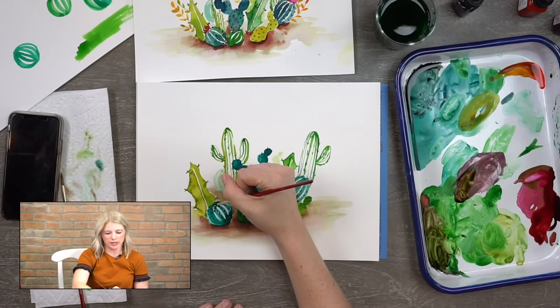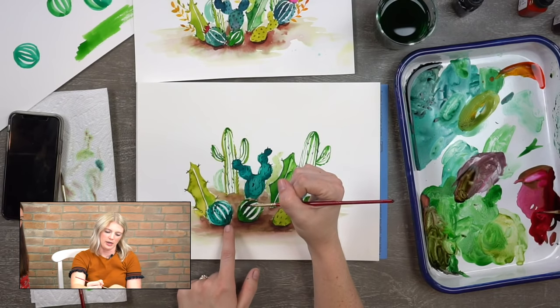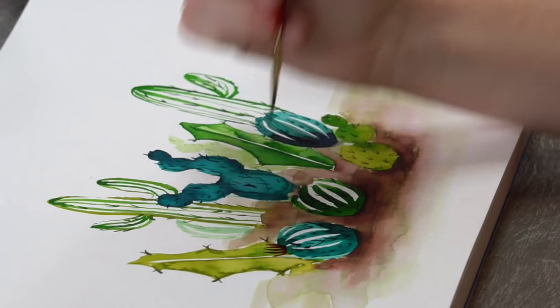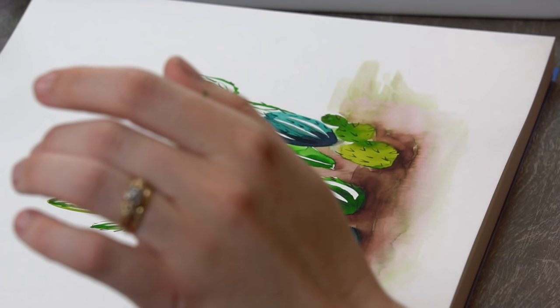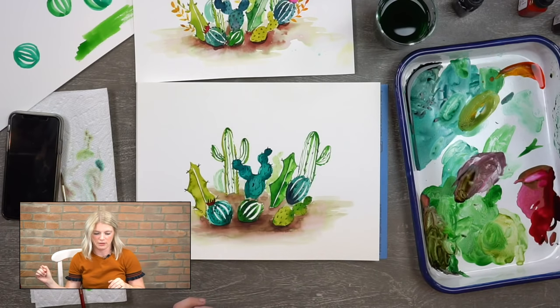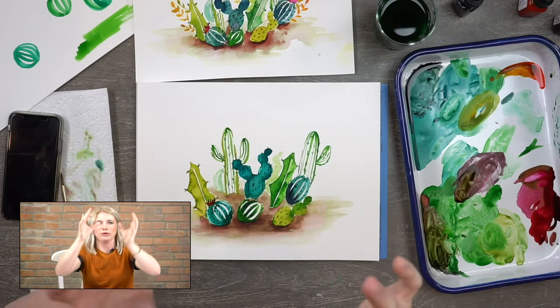Now for my flowers, they're just curved lines, similar to our beach ball cactuses, except they don't connect at the top. So it's kind of like splayed out, splayed out, splayed out, splayed out, like that. Just little bursts of flower. And you can thicken the bottom a little bit. But just go with that rounded shape.